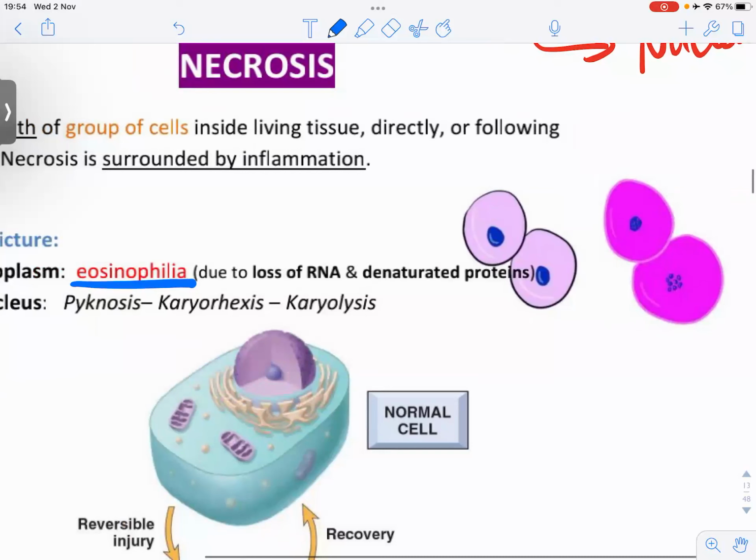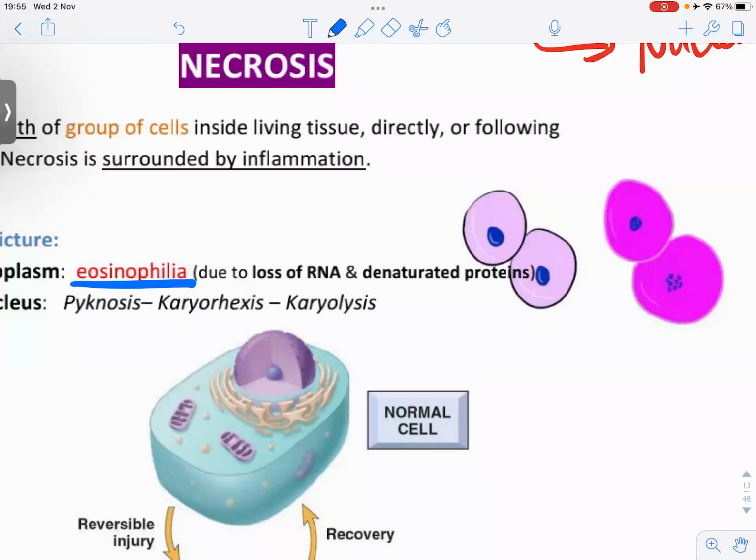And in histology, you study that RNA is blue in color. RNA gives the cell a little bit bluish color. And of course, the free radicals will destroy and kill the RNA. So we don't have RNA anymore, so we don't have any blue color inside the cell.